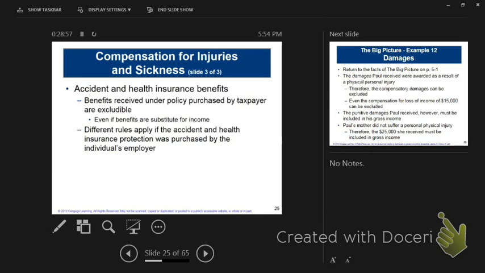And then there's something called accidental injury and health benefits that you can take out. I don't know if you guys that have jobs have ever filled this out. I'm always asked this, and then I always get something from the bank about this, and I always check no. It's one of those things where if you lost a hand, or a limb, or if you were accidentally killed at work, your spouse could get X amount of money. I always say no. But those benefits received under there by the taxpayer or their spouse are excludable.